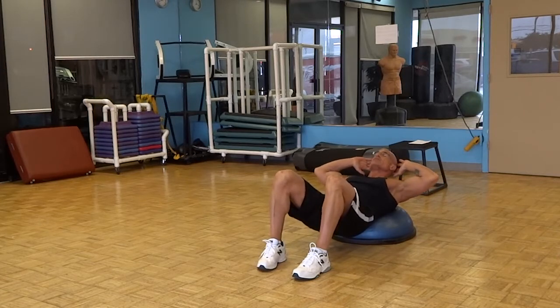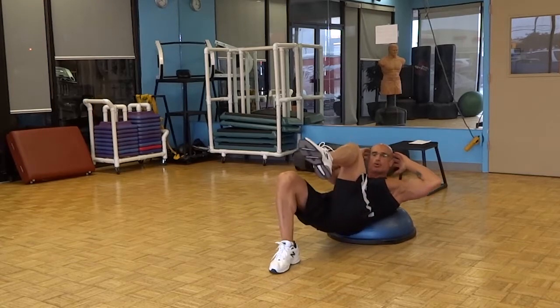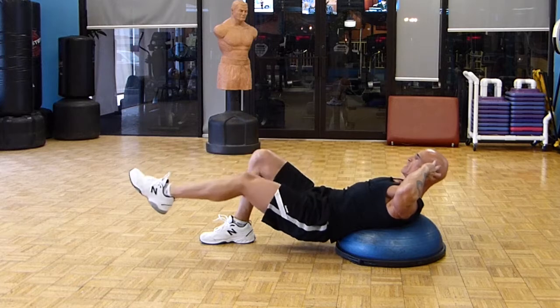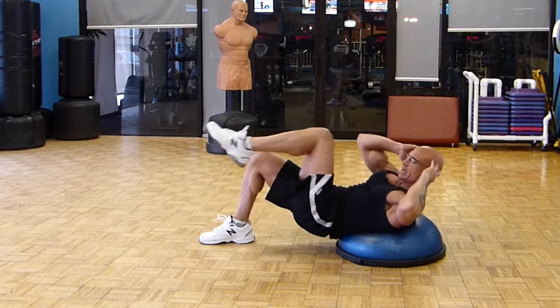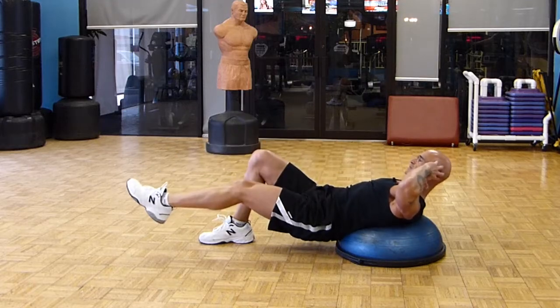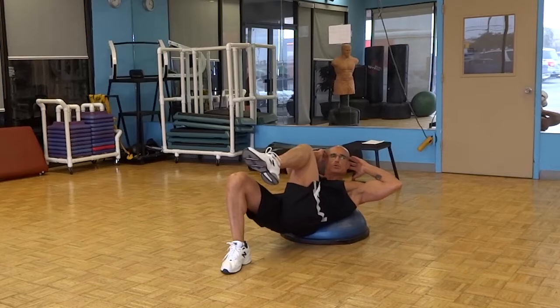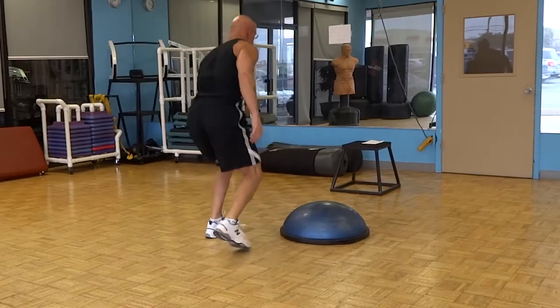Now, if you want to make these a little bit more difficult, what you can do is take a leg and pick it up off the ground and pull and extend. Pull and extend, and you can cross over and come to the opposite knee. Whoa. And you can see where you really use a lot of core stability just to keep you in one place on the ball. Okay, that was the first exercise.